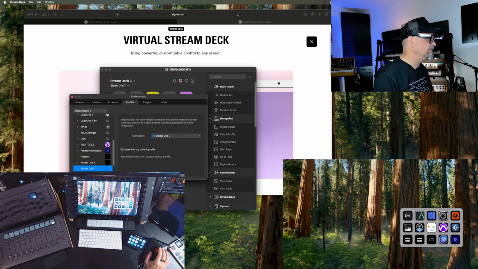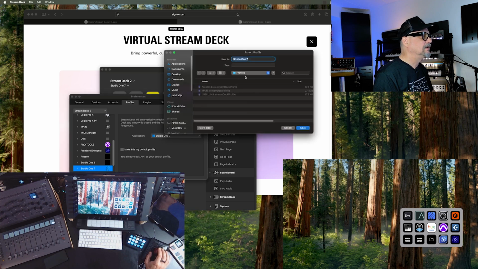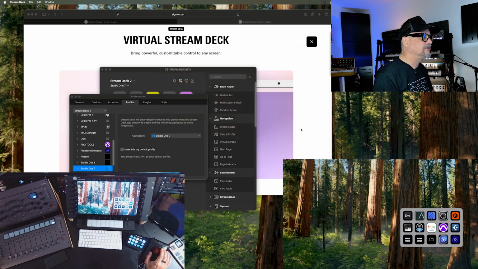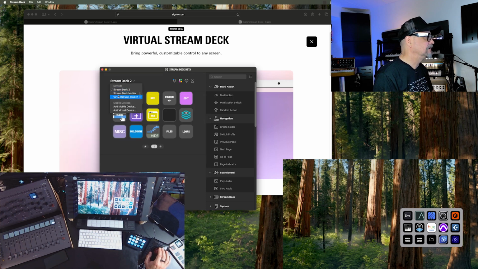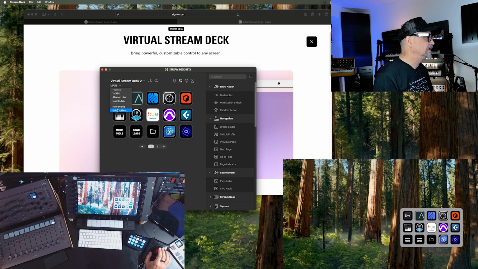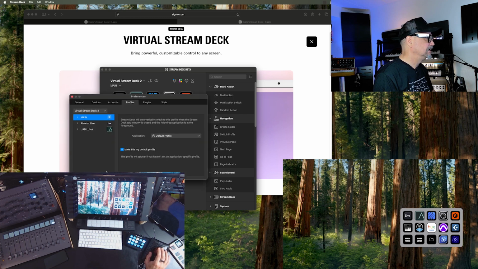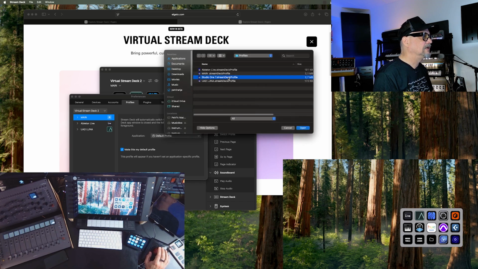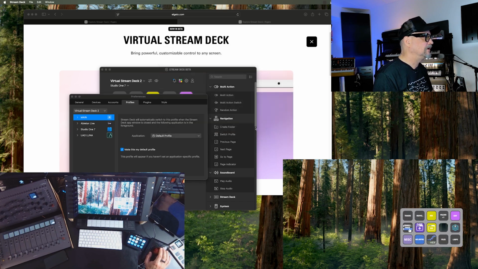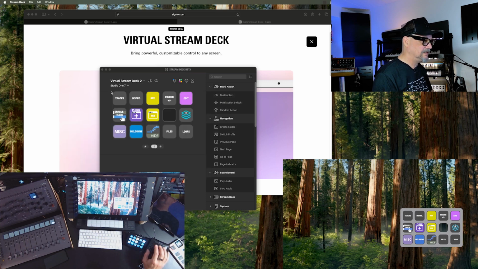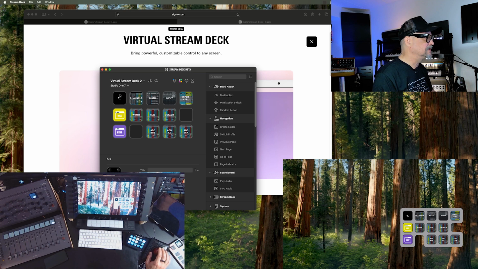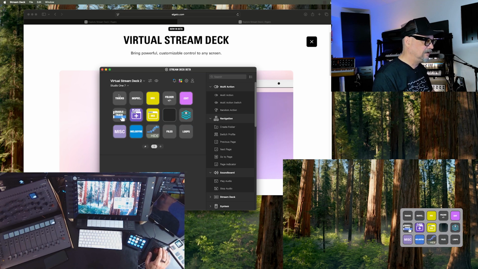At least that's how I found it. You can define your own directory to export it into. Then in my virtual device I say edit profiles, then import profile, and I take the Studio One profile. Now it got imported and you see that it was immediately applied. I can go and see what controls I have in my mix section, and it follows, and so does the Stream Deck.